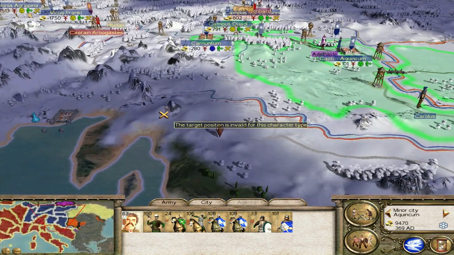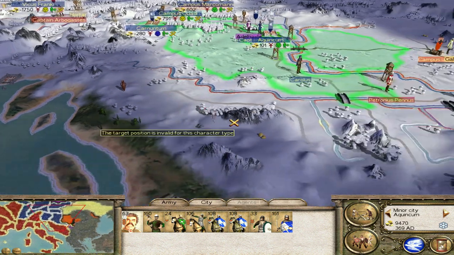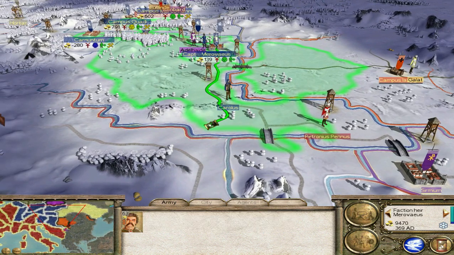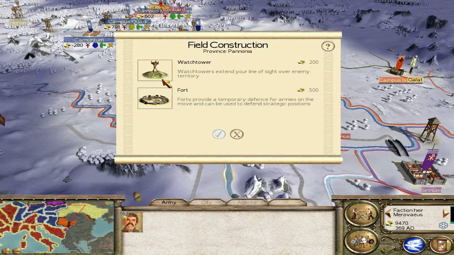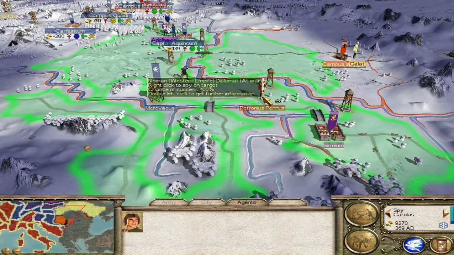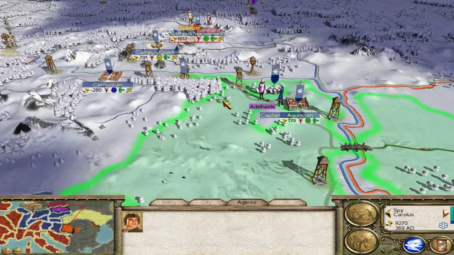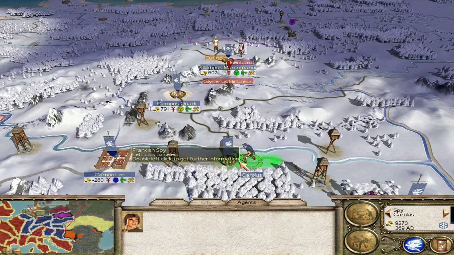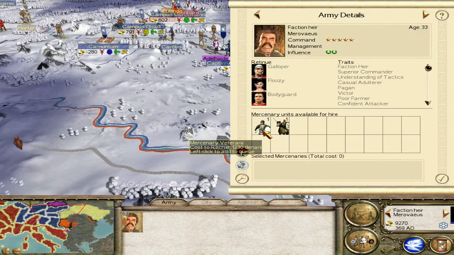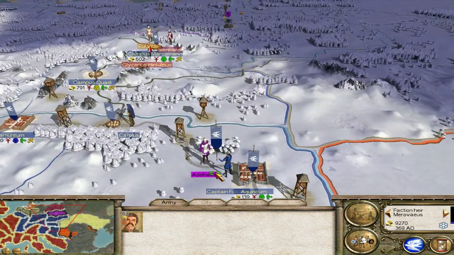So this is essentially the same geographic map as the Rome Total War map. And then there's this here. Okay, let's put a watchtower there. That way I won't have to keep a spy standing around. Okay, you can head back north. Can get some mercenaries if I need them. If anybody attacks me, you can just run away.